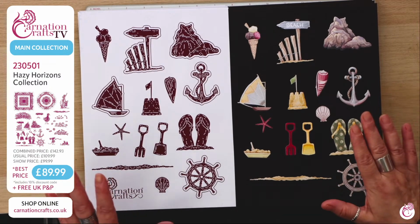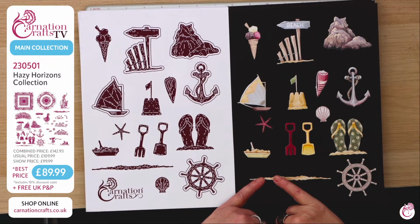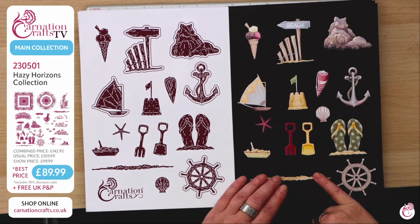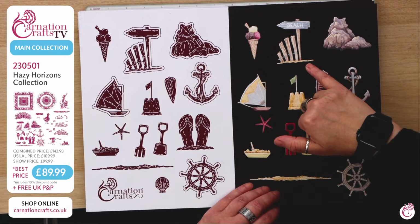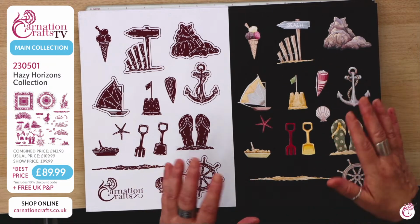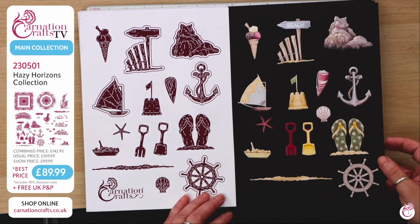You can start to see, just perspective-wise, how you're going to be able to build this. I was saying yesterday, having some of that sand line, and the sand is just awesome to use. Some behind the rock, some in front of it. Adding in textural pieces like this, where the sand is still matching in because the colourway is exact. Same with the flip-flops. It just builds this really gorgeous scene.